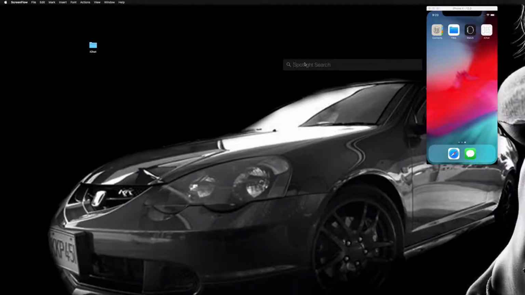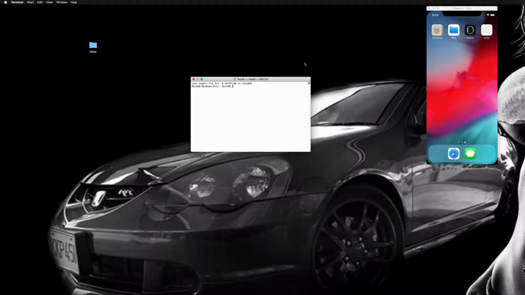You can use either the search, or this is the easiest way, or you go to your applications and open the terminal there. So once you open the terminal, you need to say cd, and you are going to go to the place where your application folder is saved. Mine is on desktop, so I'm going to say desktop, and this is case sensitive. Once you write half of the word, click tab, it will autocomplete if there are no other folders with the same name. Hit enter.